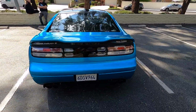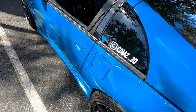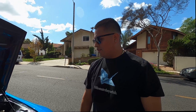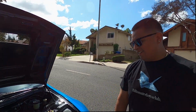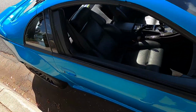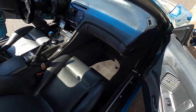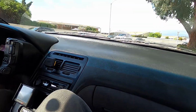Has it got dynoed? It hasn't gotten dynoed because I want a T56 transmission. I'm running the Nissan transmission actually on this. Okay. And I just don't want to push anything more than 500-600 on it. So once I get the T56, then I'll crank up the boost and it makes some good power. That'd be sick, man. Yep, sounds exactly like my 300ZX.